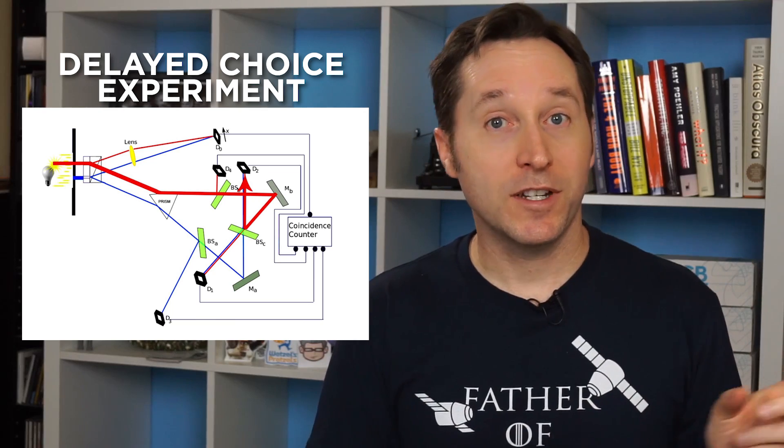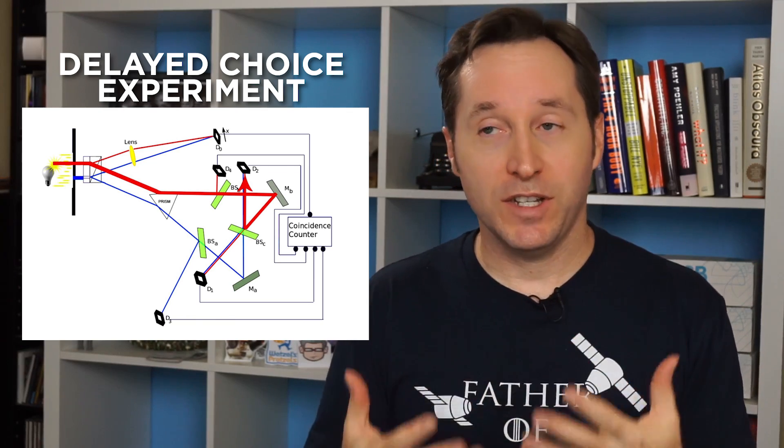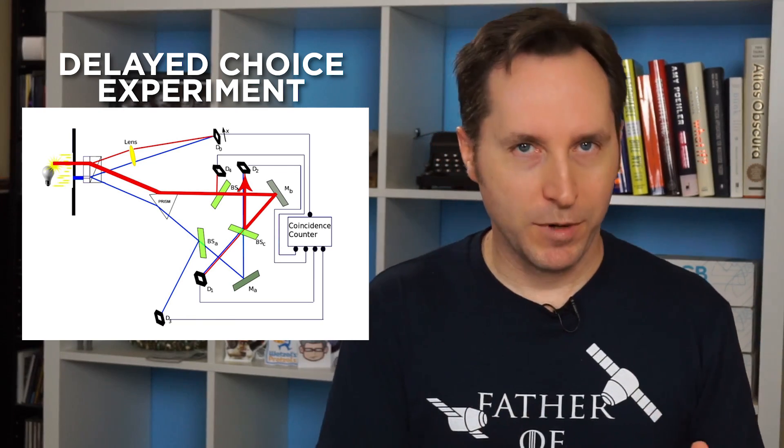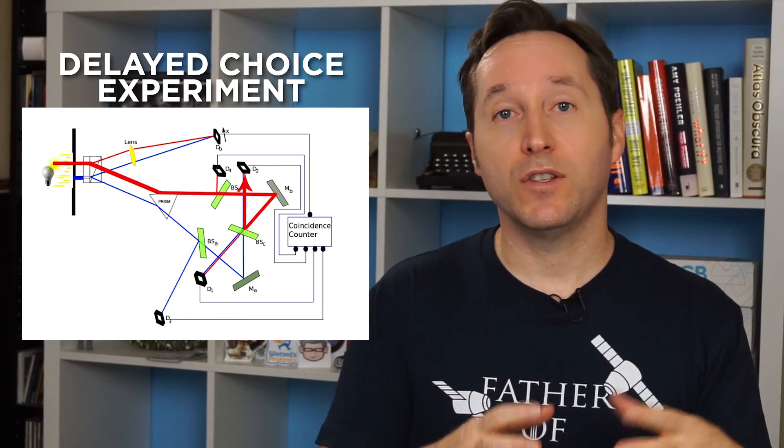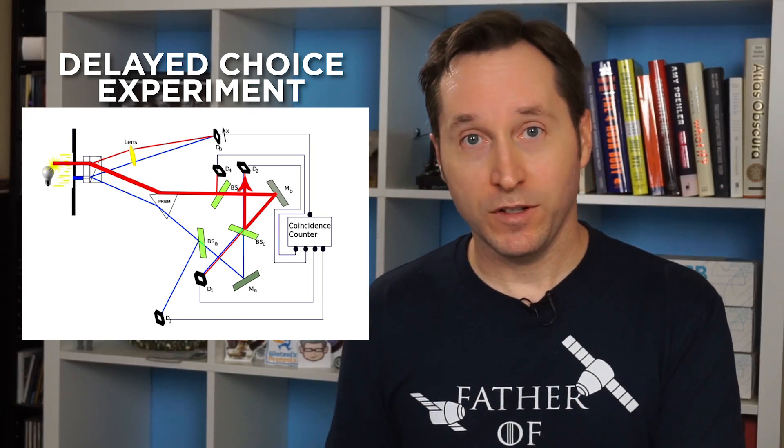If you're wondering how Wheeler came up with such a crazy idea, it might be because he created the delayed choice experiment. The delayed choice experiment is a version of the double slit experiment that allows us to know whether or not a photon's waveform collapses before it knows it's being observed. In other words, it behaves differently according to things that have not yet happened, meaning that the quantum world is not necessarily bound by time. This might also explain why we often see particles blinking in and out of existence and crossing barriers that physically they shouldn't be able to — because they're actually sliding back and forth across our timeline.